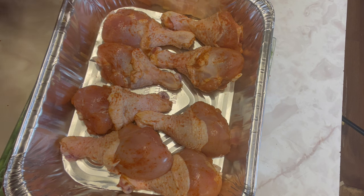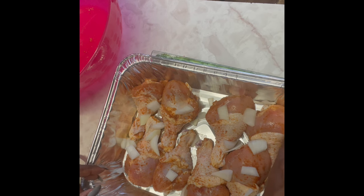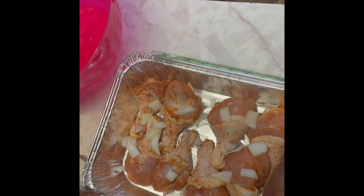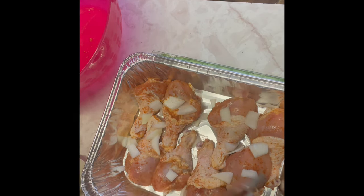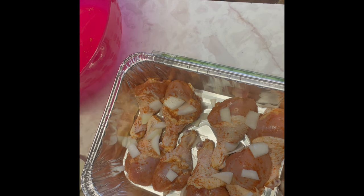So next I'm gonna put some onions in there. I'm gonna cut me an onion and wrap it. Hold on. Okay, so y'all just added onions up here. Please don't mind my onions, child. I know they don't look all the way right, but y'all are eating it, I'm eating it, my brother's eating it, so y'all don't gotta worry about these. So I done added some onions.